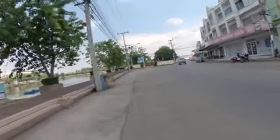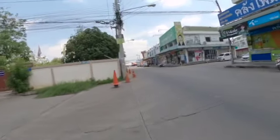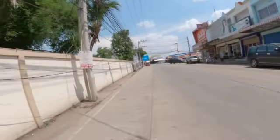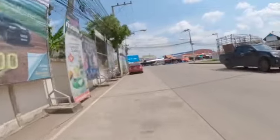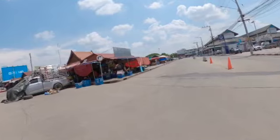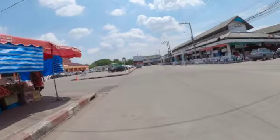I'm going to go this way because there's a bit of a square with a big market. So you've got fresh fish, and I mean fresh fish. The fish are still alive, flapping around in the trays. Here there's loads of fresh fruit and veg in the first lot. So here's generally fruit and veg. It's a lot busier than this in the evenings. Beautiful fresh fruit and veg there.